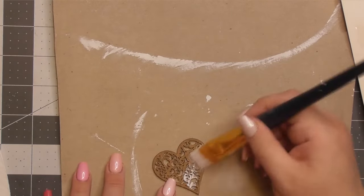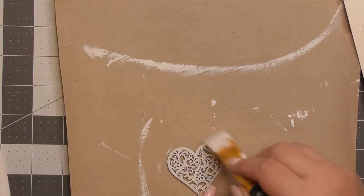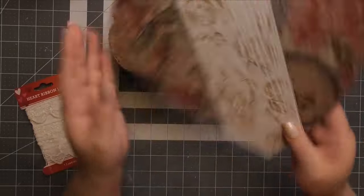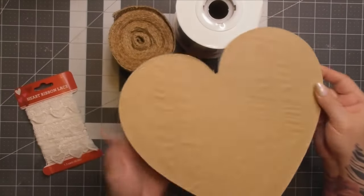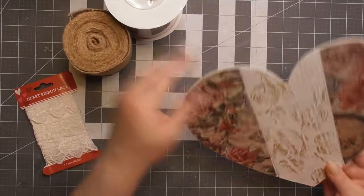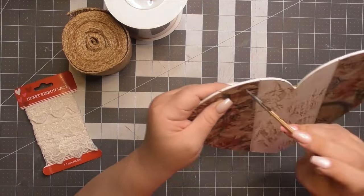I covered the back with double-sided tape and then did the same kind of sanding. Now I have one of these laser cutout packages — three packages of hearts. I decided to take one of them and paint it with the same white paint we used at the very beginning. That was just to show you that we're going to use it as a layering effect. I was going to put it behind the bow but ended up putting it in another spot.